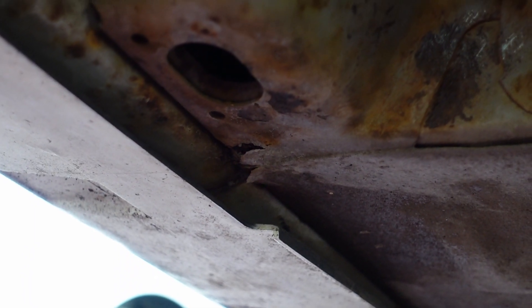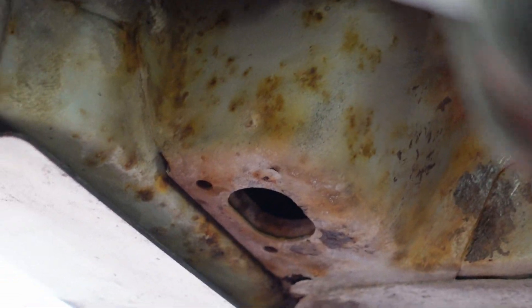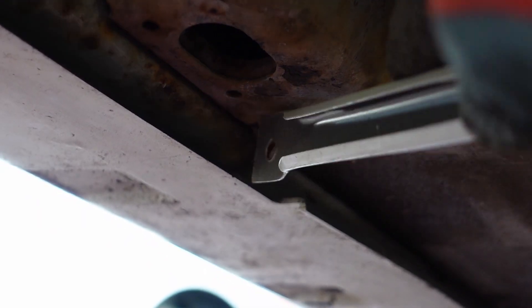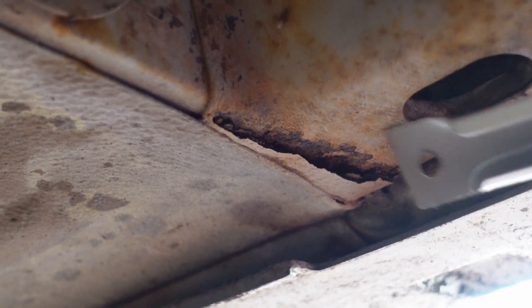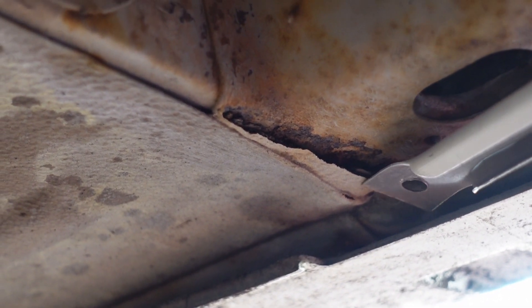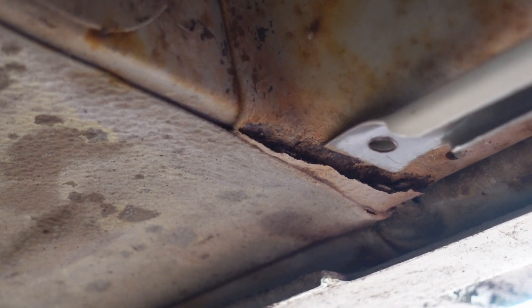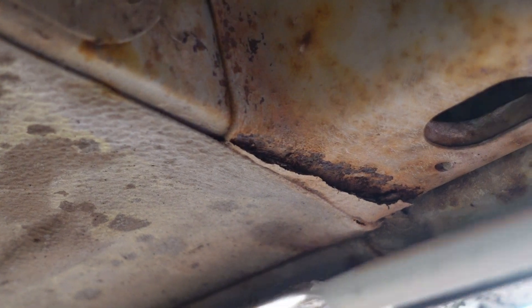Less-than-ideal finding on both sides — I didn't really notice this yesterday. Right here in front of the rear wheel, this little spot has big heavy flake, so we've got some sort of heavier rust situation happening along this body seam. On the driver's side and on the right side we've got the same situation — heavy rust right here. I don't know what it is about the seam, but all these seams back here are pretty bad. Unfortunate, but I don't have a good solution for it right now, so I'm just gonna move on.